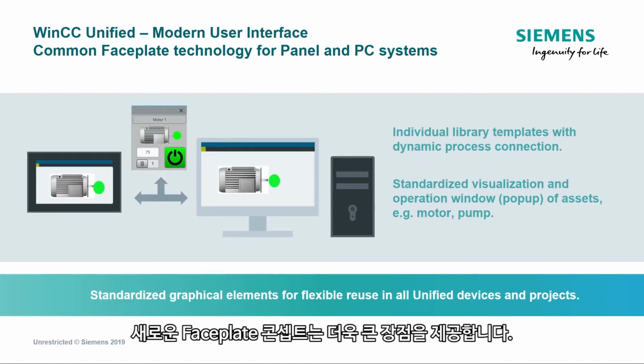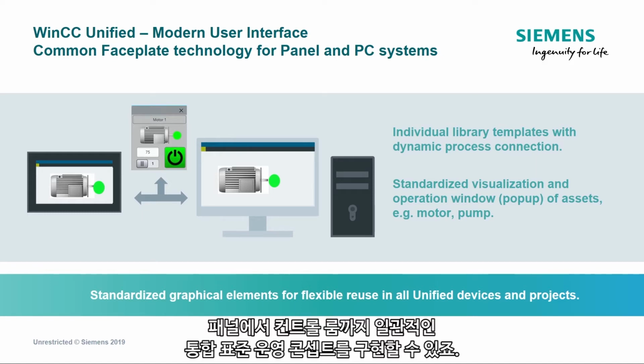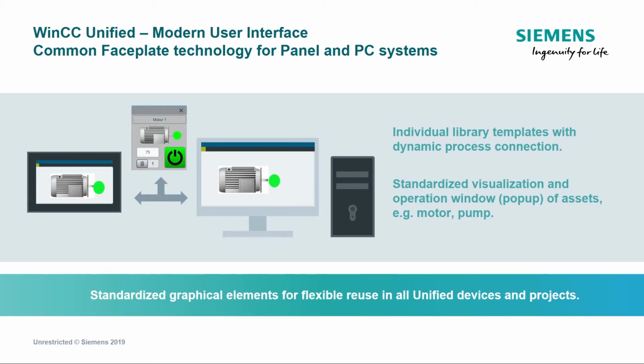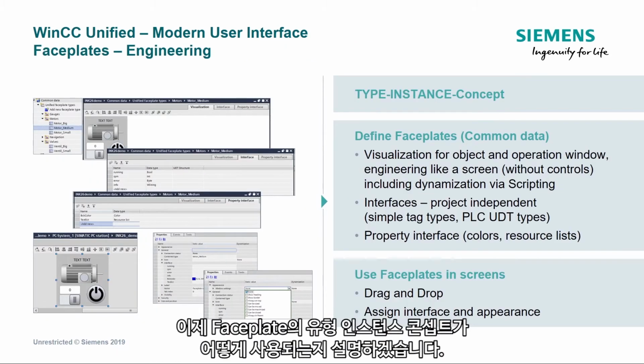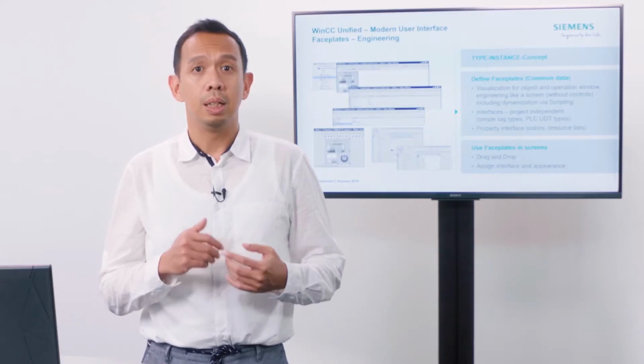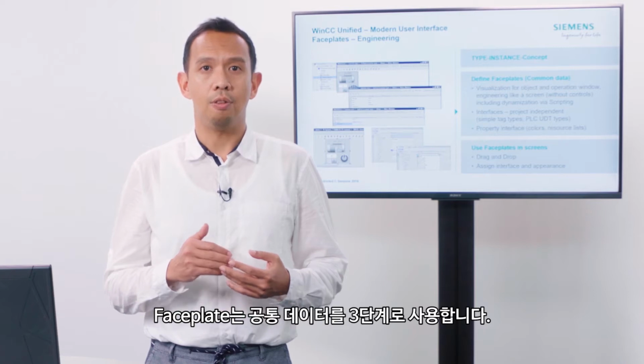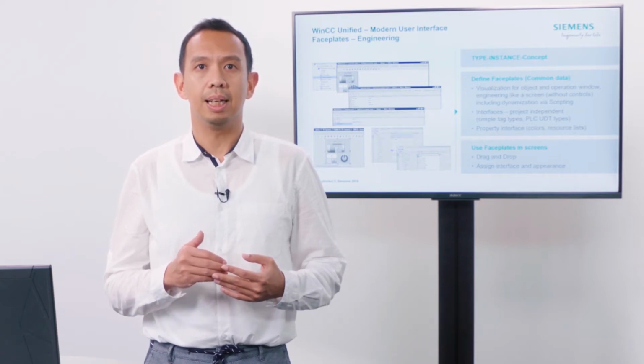Even more advantages are offered by the new faceplate concept. A uniform standard and consistent operating concept from the panel to the control room are implemented with it. Now I'll explain how the type instance concept of the faceplate is used. Faceplates are defined using common data in 3 steps.